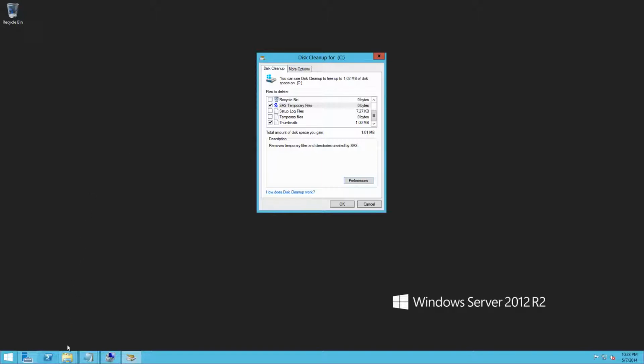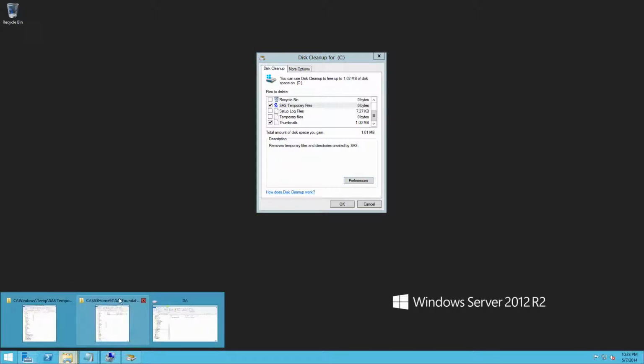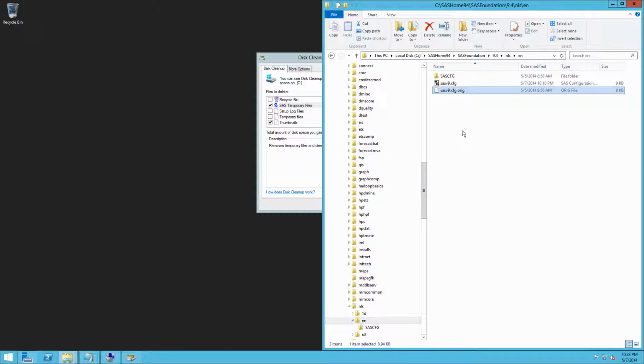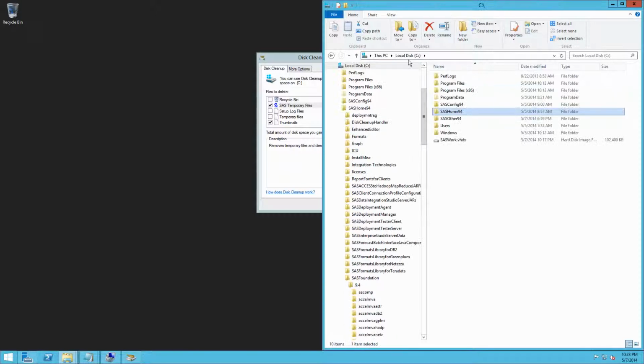The way you find that out is you take a look down in the location where SAS is installed. Specifically, we're looking not for the configuration location, but the SAS home location. So let me take you up to the C drive. This is a best practice that I've implemented where I store the SAS binary files in the SAS home 9.4 location. All the configuration files go here in the config 9.4 location. And then this other location is where I put things like JUnit.